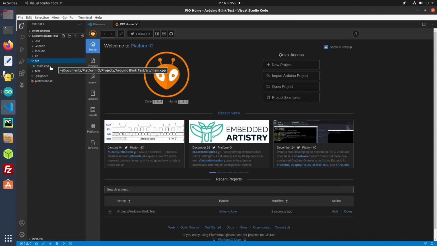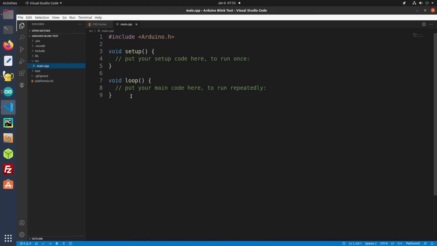And our primary file is always by default named main.cpp. So let's click on it to open it in the editor. And here's our file in the editor. Now one thing you'll notice is that we have a blank file, the same that we do when we start off an Arduino blank file, with one major difference, and it's this include statement at the top. We need to include the Arduino library, and this is true for all Arduino code that we are going to write. And so let's paste in some code that we can use over here.